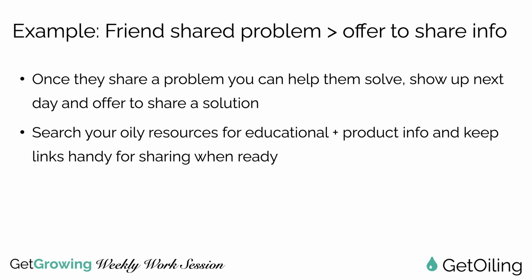And the next thing you're going to do is search your oily resources for educational and product information, and keep those links, put them into your contact manager, right? If you create a bundle or a wish list for them in Young Living, put that in your contact manager on their contact card. That's a to-do, right? Search your favorite testimonial resources and find a testimonial, gather your own, whatever that might be, right?